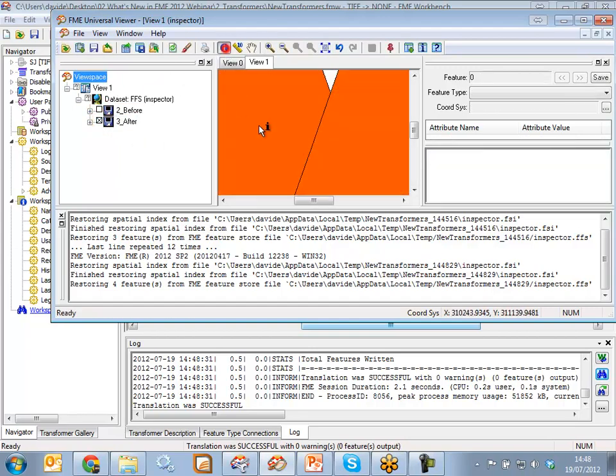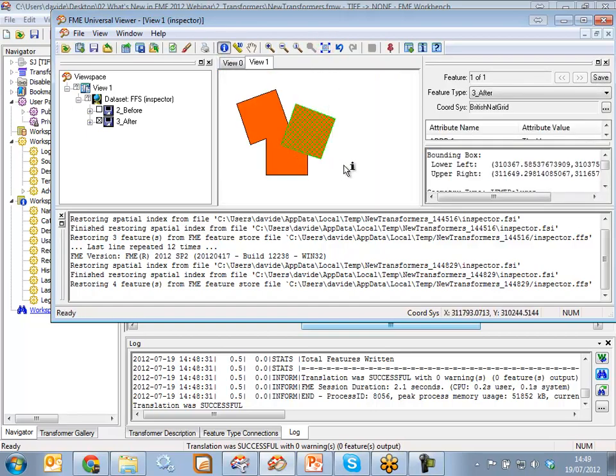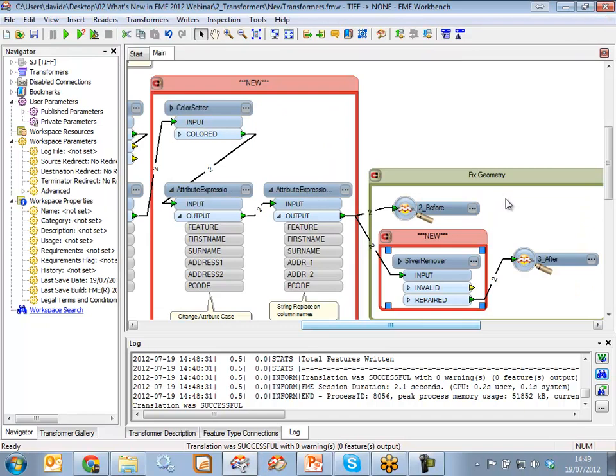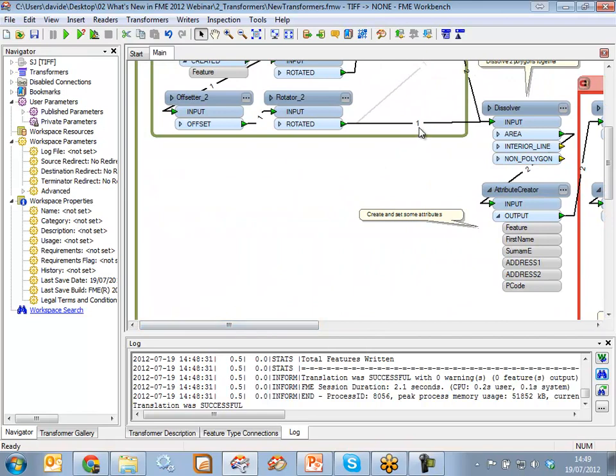Well, if I put that into the SliverRemover and take a look at what we've done now, you can see that there is now no overlap in my data, and I've removed the sliver and the problem in my data set. So quite a nice little transformer to do some bulk cleanup of your data. So go and take a look at the SliverRemover and check out what that can do for you.